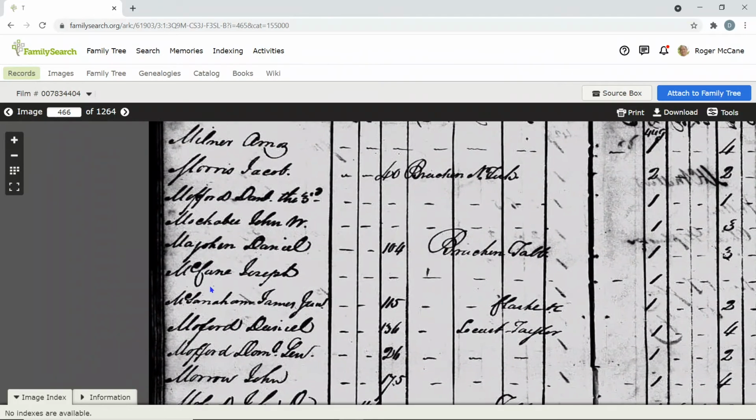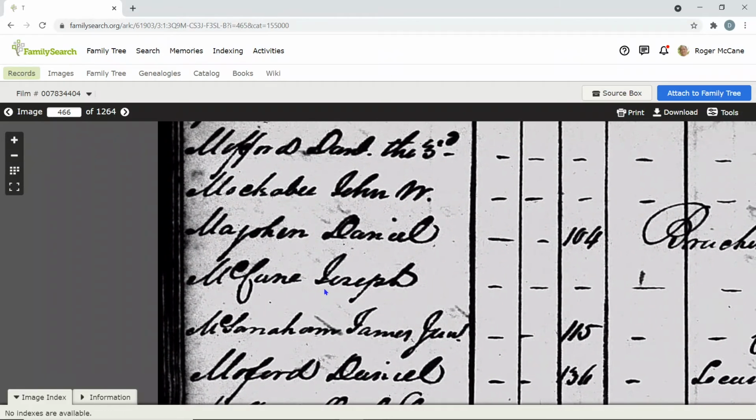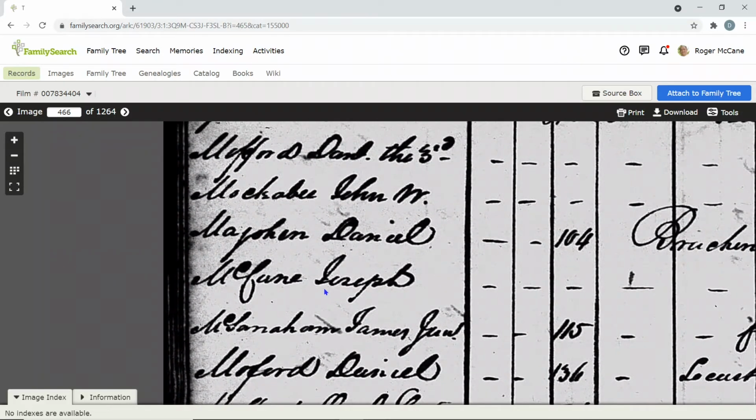Now you're going to say that looks like a U, and it really does look a lot like a U. However, in this one, you look at census records, you look at the names that are in the county. That's why you got to look at more than one document, because when you're looking at these, hey, is this McCoon or is this McCain? There are times when it's indexed as McCain. There's times when it's indexed as McCoon or McCune, depending on how you want to say the name. And it's actually the other.